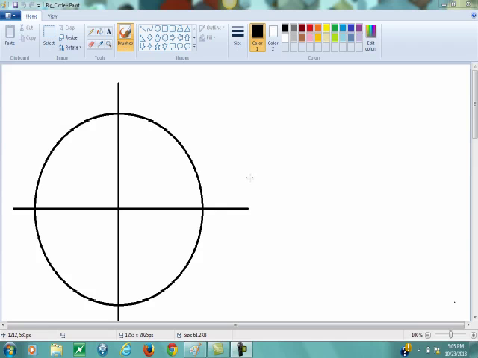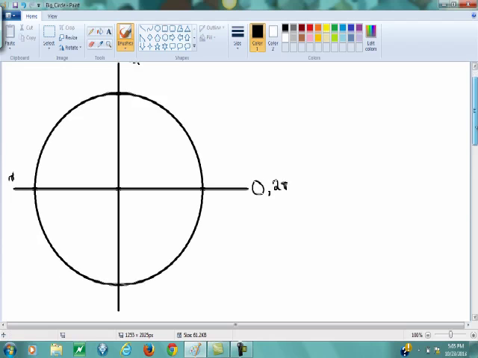So the first thing you have to do is remember where the angles are. Well, you should know you start at zero over here, and if you go all the way around, that's 2 pi. So if you only go halfway around, that would just be 1 pi, or pi. And halfway between 0 and pi is pi over 2. And halfway between pi and 2 pi, well, halfway between 1 and 2 is 1.5, or 3 halves. So 3 pi over 2.